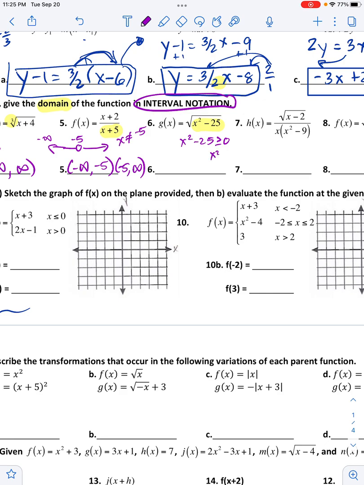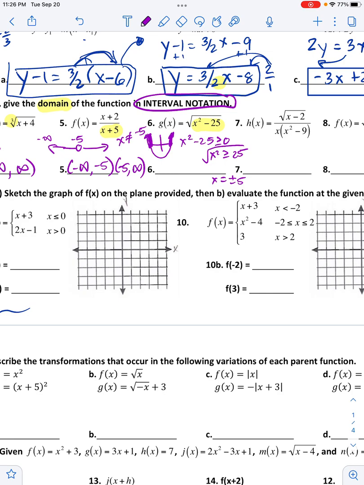If I added this over to the other side and then square rooted it, I would end up with x equaling, in order to be 0, either positive or negative 5. So that means that if I drew this parabola at 5 and -5, it's going to hit the graph. This is a positive x squared minus 25, so it's going to open up, and it needs me to know where that will be positive. Well, it's positive here and positive here, because remember from our analyzing graphs that simply means above or below the x-axis.